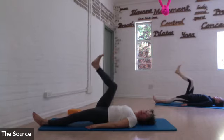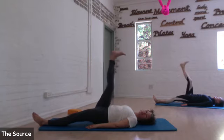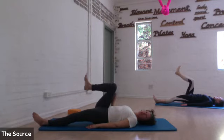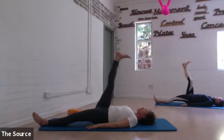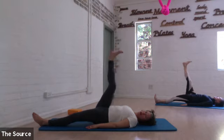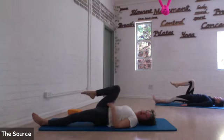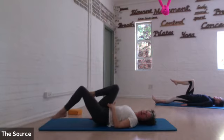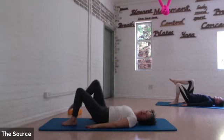And release. And again, extend. Just enough that you feel a little bit of a stretch in the hamstring, and you can feel a bit of work in the quadriceps, guys. Two more. And release. One more time. And release. Let your foot relax. Let your knee just flop where it is. Abdominal control as you bend the left foot, placing it down, and then placing the right foot to the ground.